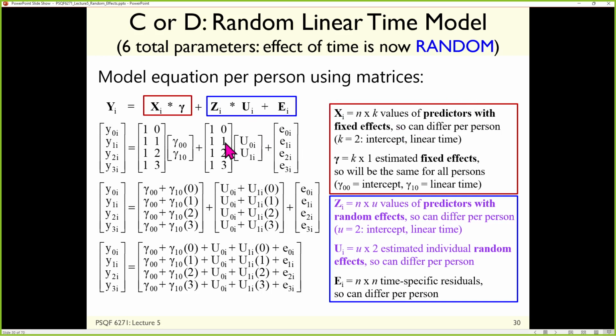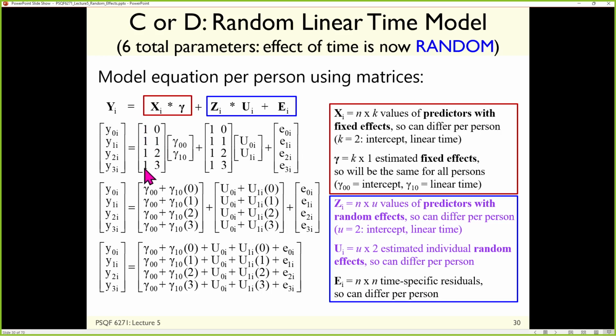So here is, then, what it looks like to describe all the things that I just said, but building up from the idea of matrices instead. So in describing how this model works, each person gets their own set of matrices. Each person has a Y that holds all of their occasions. They have an X, which is the design matrix that holds the predictors that have fixed effects. So here, what's the column of 1s for again right here? What does that go with?